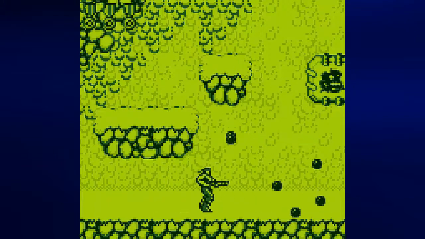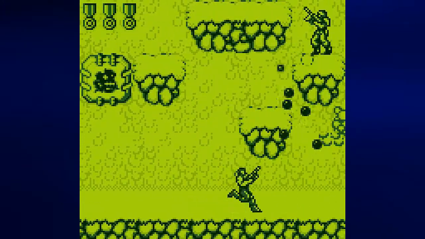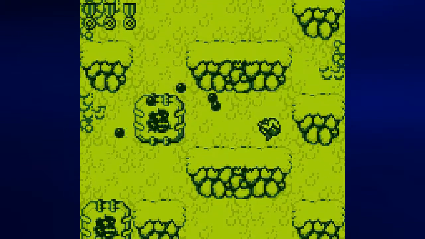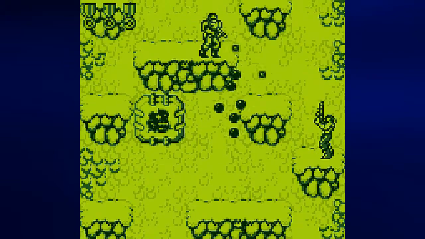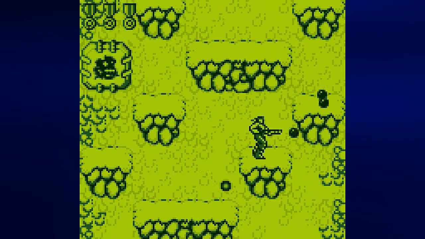And some more 8-way turrets here, as well as some more snipers. You want to be careful here because at this point the screen scrolls vertically, and if you go touch the bottom of the screen, you will die. Just like in the NES Contra games. Because what else was there before this one? Also, position yourself so you don't get shot like an idiot by either the snipers or the turrets.